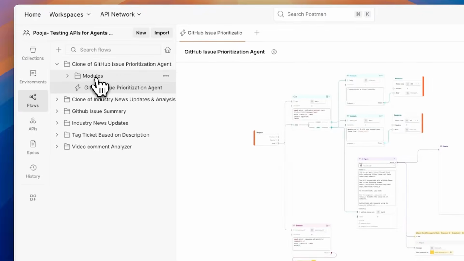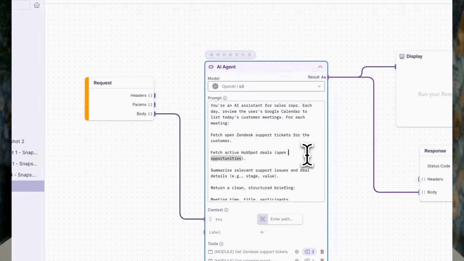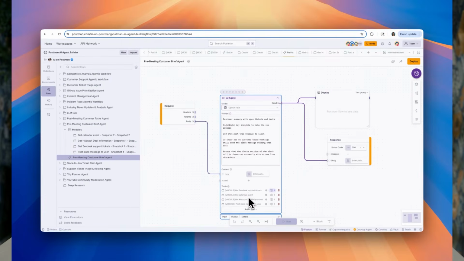I hope this agent inspires you and shows you how relatively simple it is to build AI agents, specifically using Postman and Postman Flows. If you're interested in working with other agent templates, we have different examples on customer support, DevOps, sales, and marketing. You can find all of those templates at the Postman AI Agent Builder workspace.